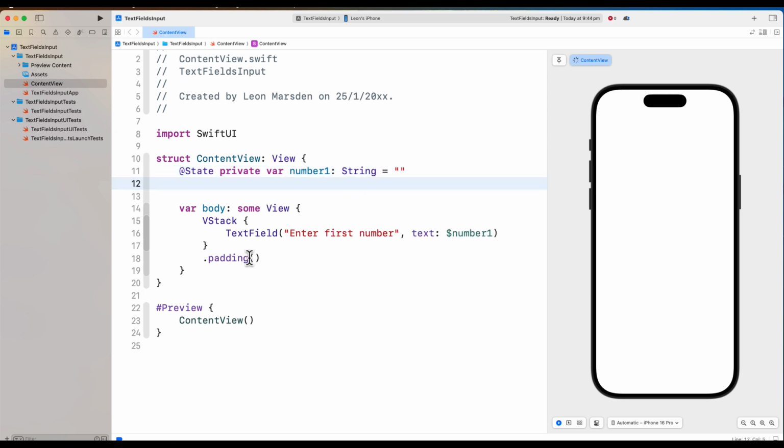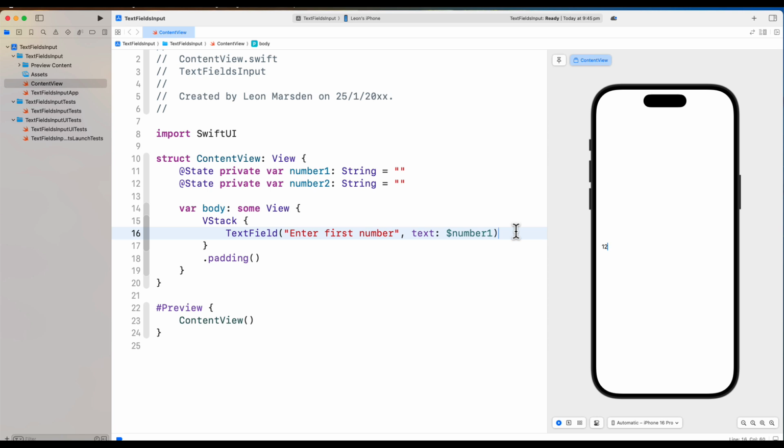We're also going to need a number2. So we're just going to copy that, and we're going to paste it straight away. This way we can double it up, and make sure you change the variable name to 2. And you'll notice that once we put the number1 in, it removed the error here. Now we can see on our screen, enter the first number. We can type a number in there if we wish, but we need to move on.